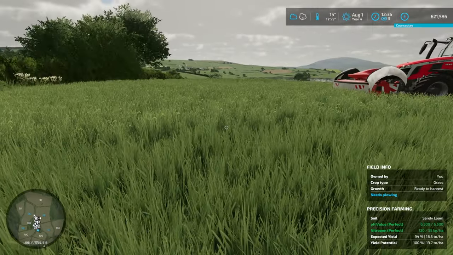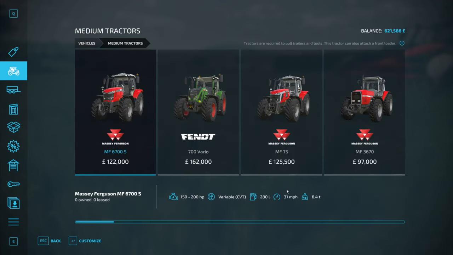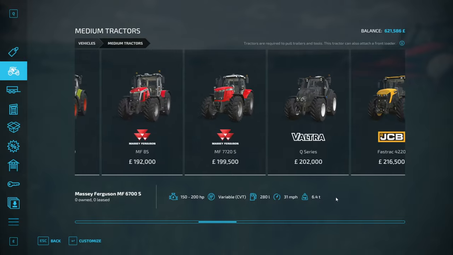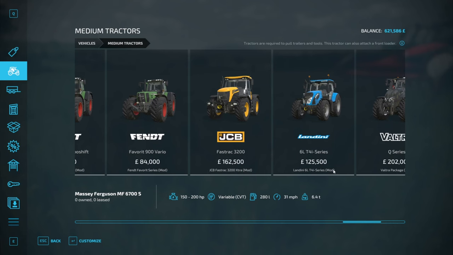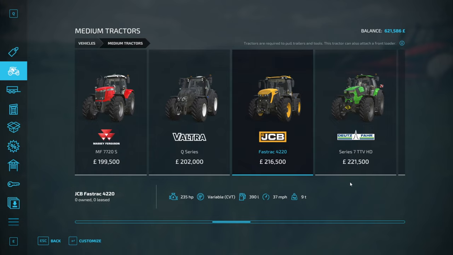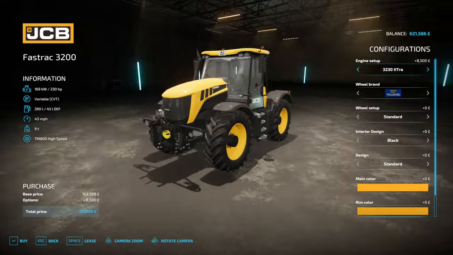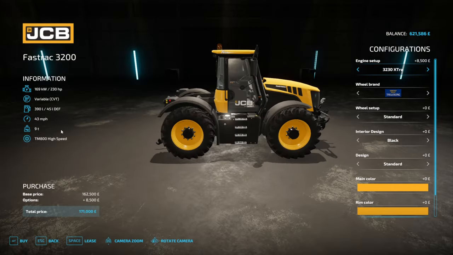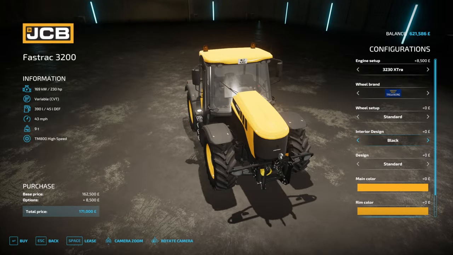Okay, so we are back. The old farm is gone. We're going to treat ourselves to a new tractor. Now, last time, in the last episode, we actually used this, I think it's a slightly older JCB Fasttrac than the base game one, which is a 4220. This is a 3200, or a 3230. What's its horsepower? 230 horsepower. Different interior designs.